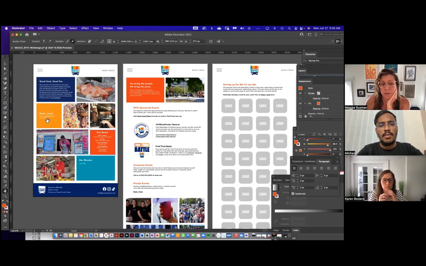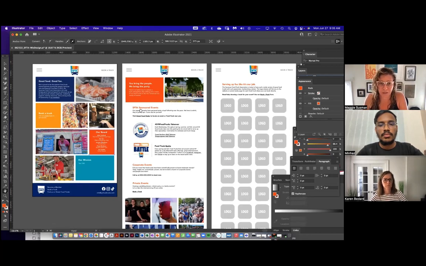Some of the words will redirect to other places in the website, or some of these boxes can redirect to other pages in the website. But there's nothing really fancy about this. Nothing changes or rotates or animates. There's a hamburger menu here for navigation, and then there's always this book a truck link. It's for a food truck company, so this is where customers would go to fill out their event details and book a truck.